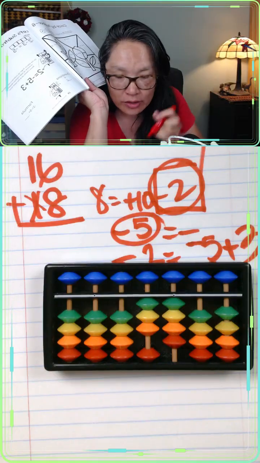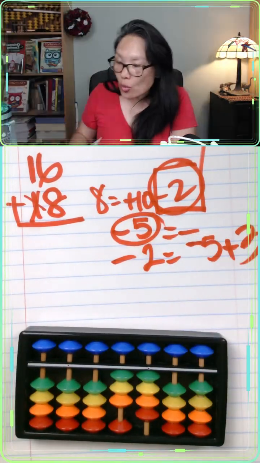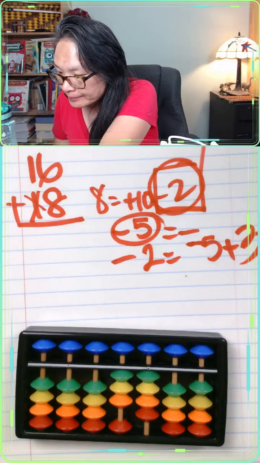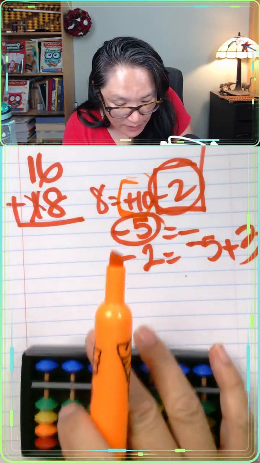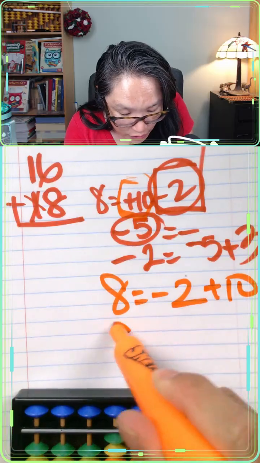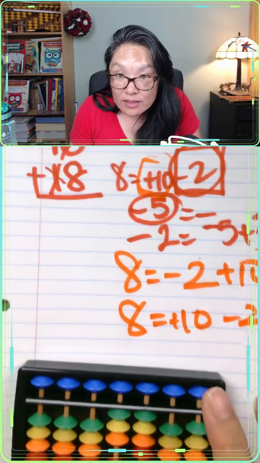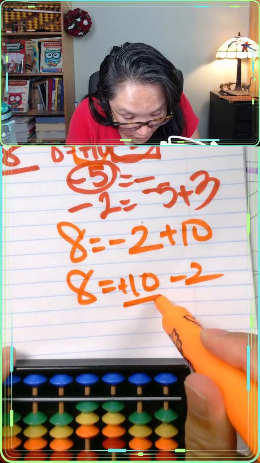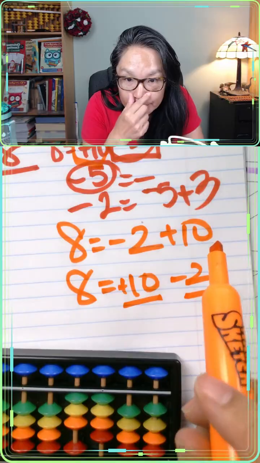Make sure you go one step at a time. You do one number at a time. Okay, Ham? So you do this one first, or it doesn't matter which one. You just need to choose one. You could do minus the 2 plus the 10, or plus the 10 minus the 2. It doesn't matter. You just need to choose one, and then you work it. You do this one first, and then you do this one. If you can't do this one, there's another way to do it.